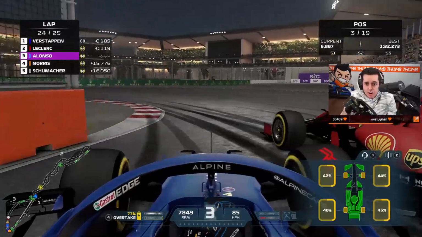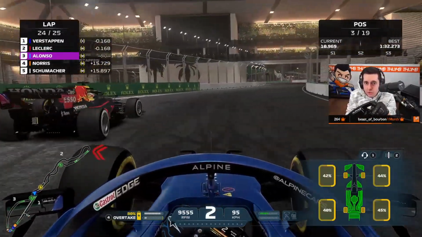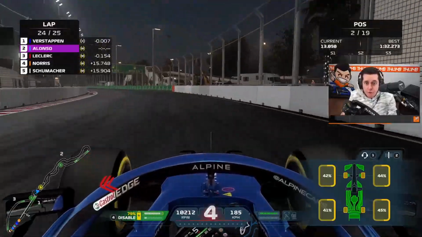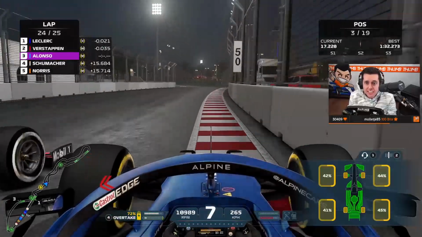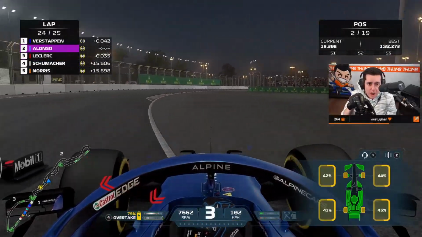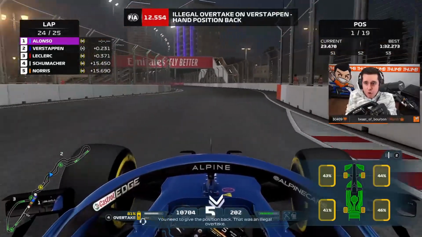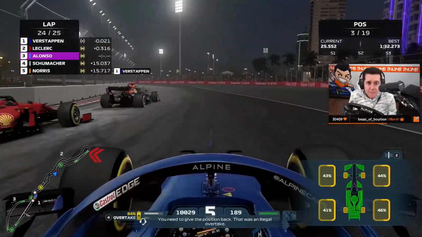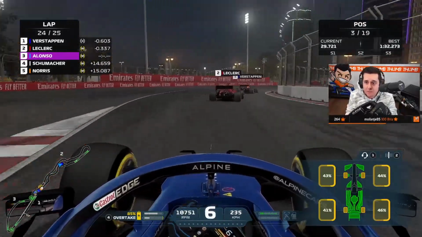We, however, are going to try and keep the move on as well. It's three wide right there. We're going to try and do the switchback, and we're going to go for the lead in this race, but we have a little bit of oversteer, and it's still three wide into this turn. We're going to try and bring it all out, keep a little bit of space, and we're still three wide, but now we're going to have an illegal move on Verstappen, so we need to leave him by, and now Leclerc overtakes us as well in lap 24 out of 25.